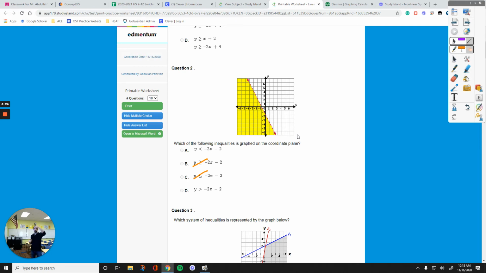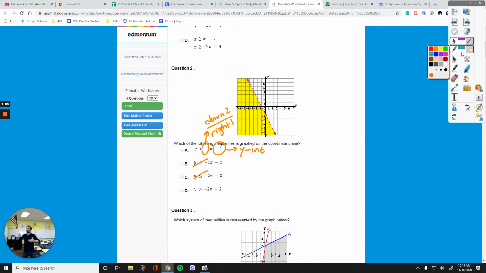Negative 2x tells you that it goes down to right 1, down to right 1. This means down to right 1, when we talk about rise over run as your slope. And then that negative 2 is your y-intercept. So the graph starts from the y-intercept, negative 2, and then it goes down to right 1, down to right 1. It's the same for A and D. So then how do we figure it out? Because if these are the same, what do we do?